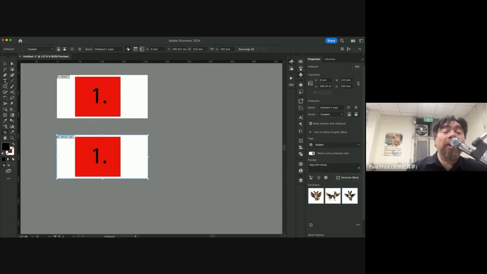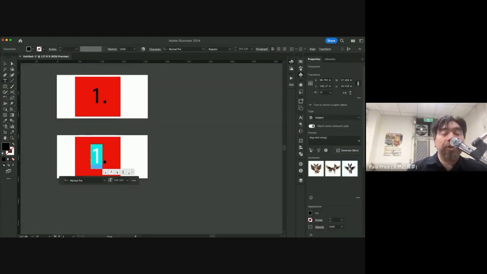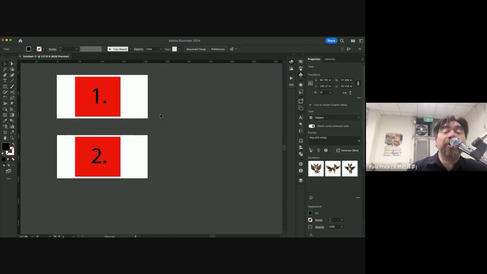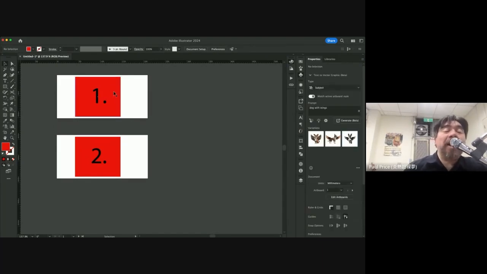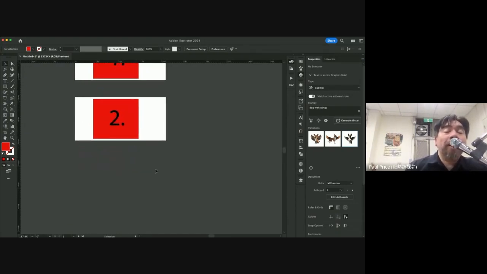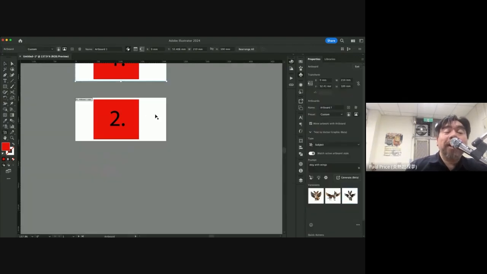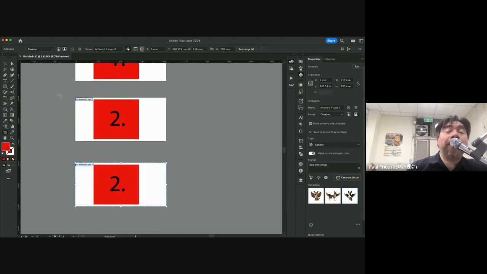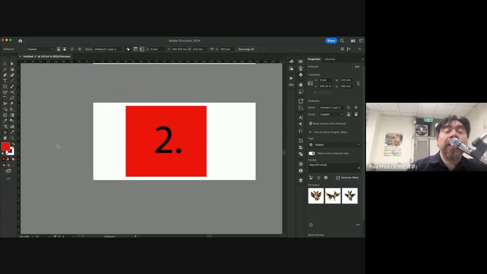And for artboard 2, I want to go back to my design and change that 1 to a 2. So it's easier, without copying and pasting all these items in your artboard back and forth. Duplicating is a pretty easy method to work with. What if I want to have a third one? I click on that second artboard again, press down on the Alt key, or the Option key on Mac, click and drag, and I have a third artboard.